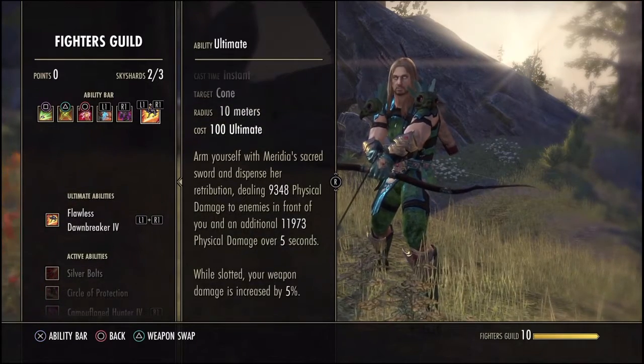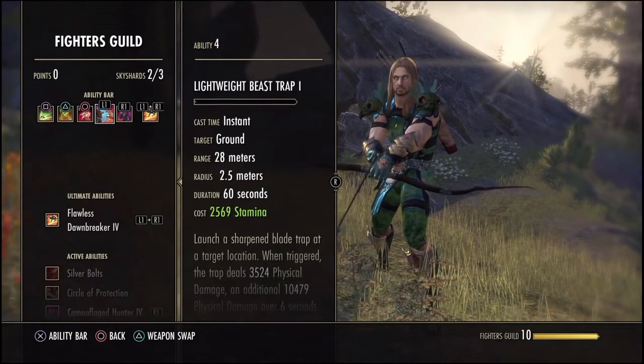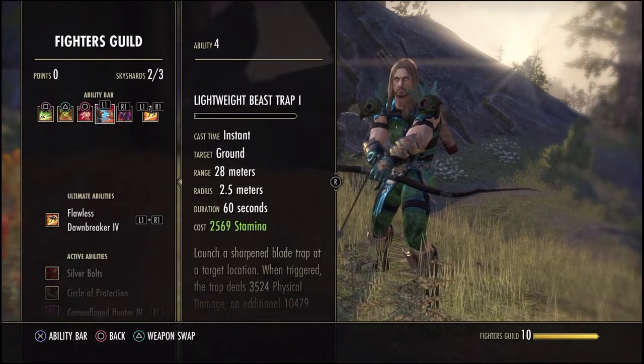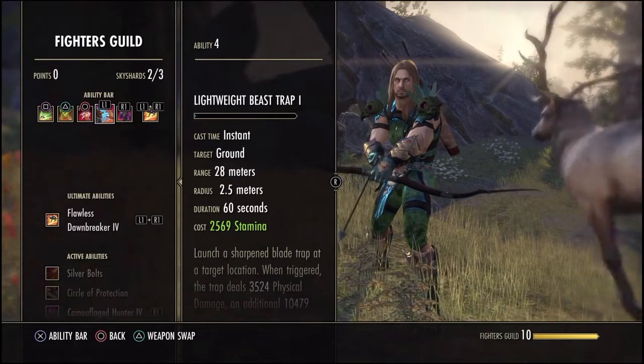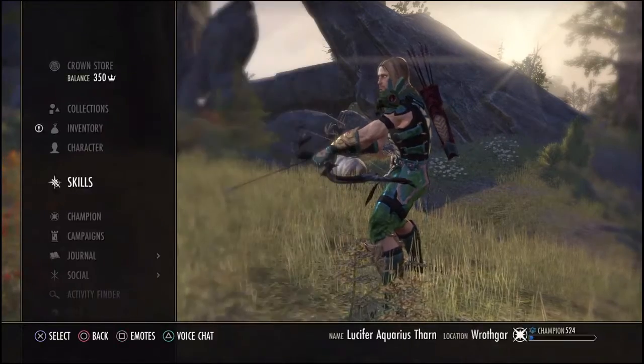It's still 8%. And then we're also getting 3% from Camo Hunter and 3% from Lightweight Beast Trap. So it really gets your weapon damage up, which is kind of important on this build since our weapon damage isn't too high. So switching to our other bar, this is our AoE bar.